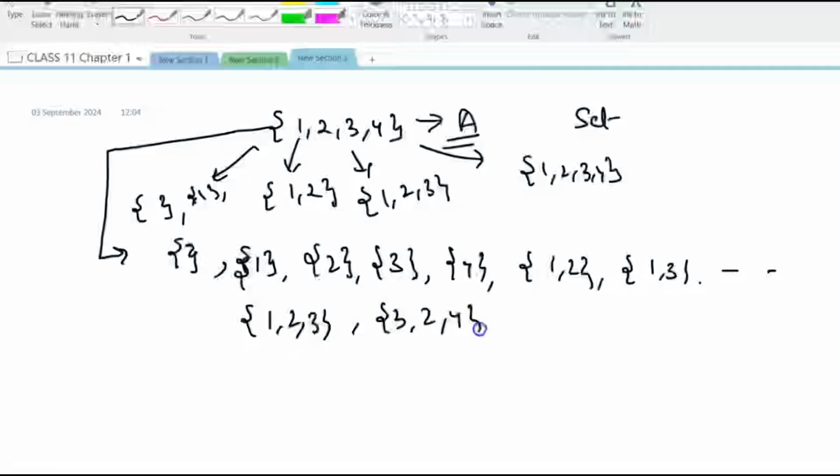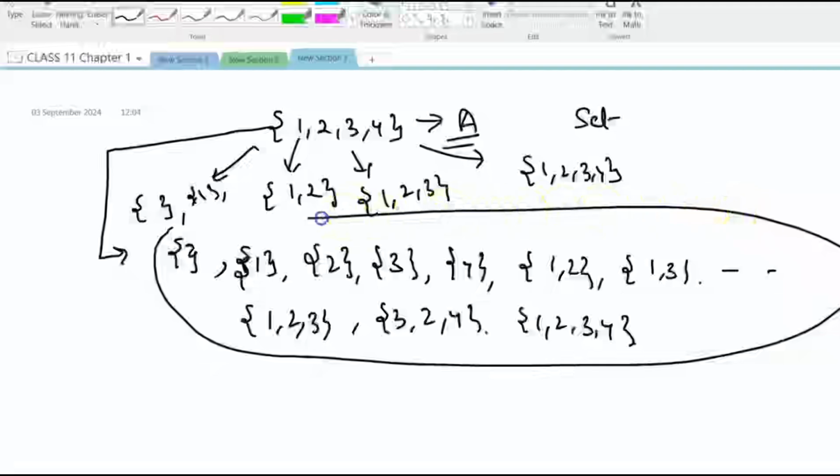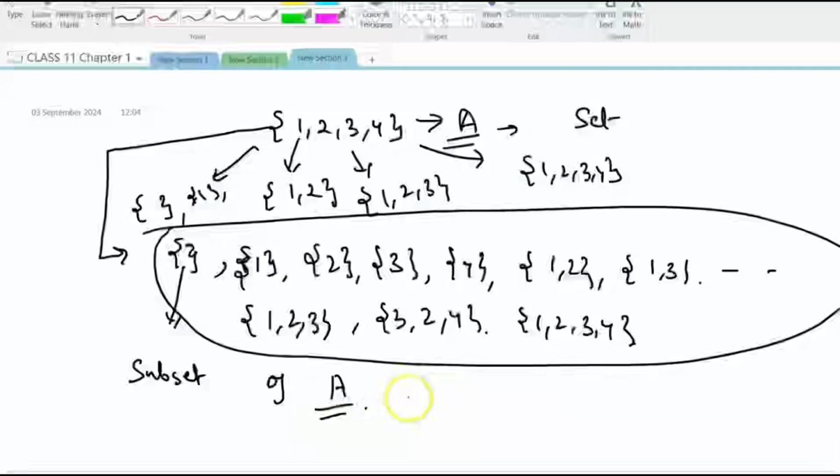This is totally up to you. Then you can collect all elements also. Okay, then when you are collecting elements from a given set, the collection that you collect from the given set is called a subset of your given set. In this case, the set name is A.